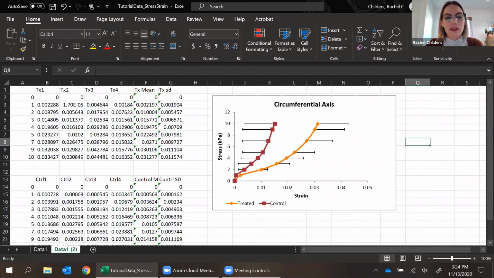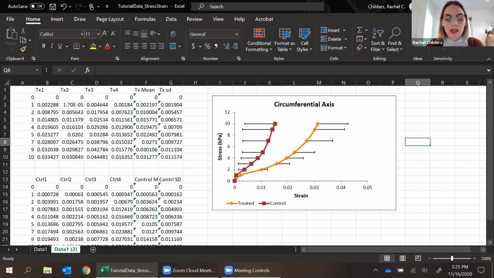For your paper, this might be a little bit challenging for thousands and thousands of data points. So you can choose two options. You can select just a handful of stress points like I did here, 0 through 10. I don't even think I did all 10 stress points. So just select a few points to plot the means and error bars of.